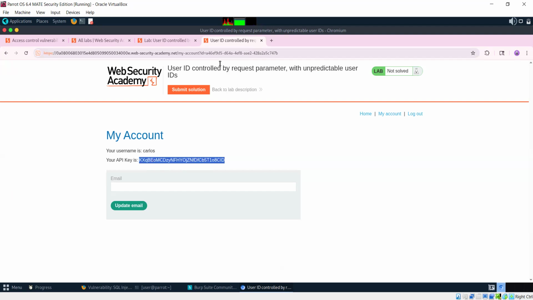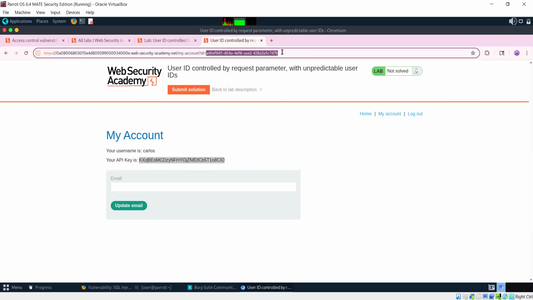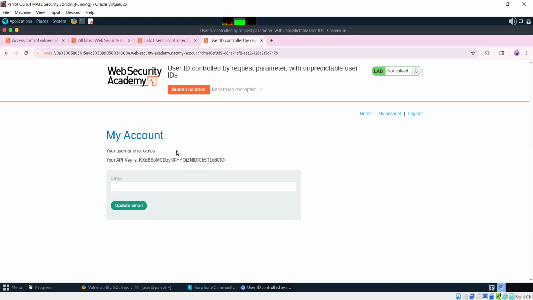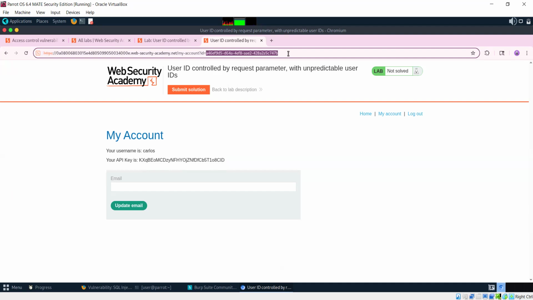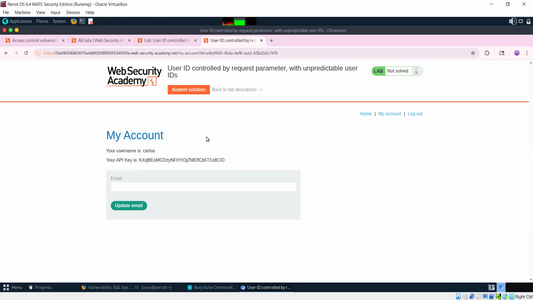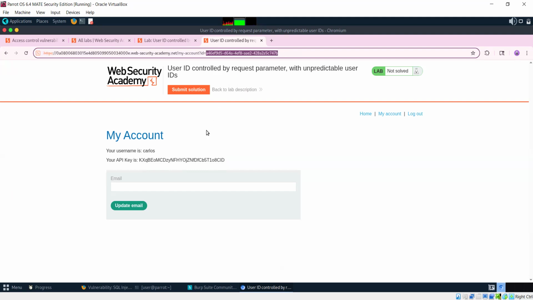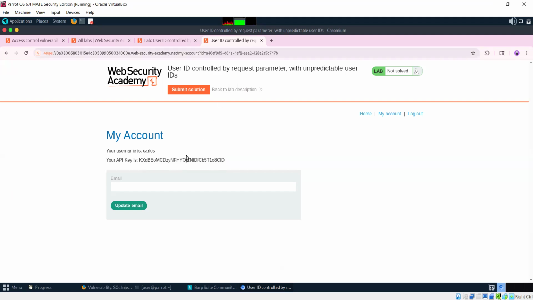So even though there is one layer of protection, like it is not passing the username directly in the ID parameter, instead it is passing a GUID, which is difficult to get. However, in the blog post, the username was there, and for that particular username, this ID was also disclosed. So it can help an attacker to find out a strong ID value and perform this horizontal privilege escalation.